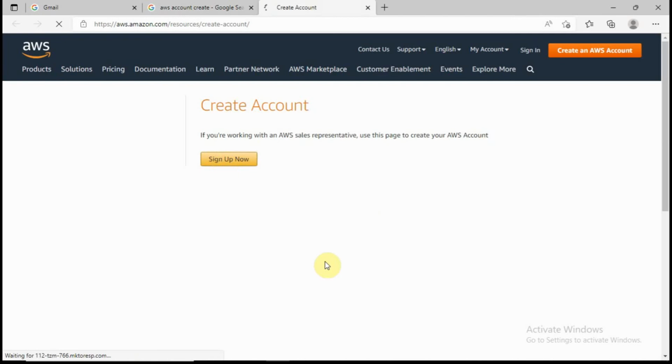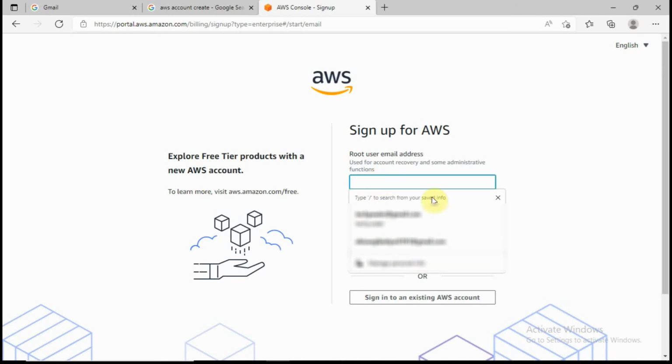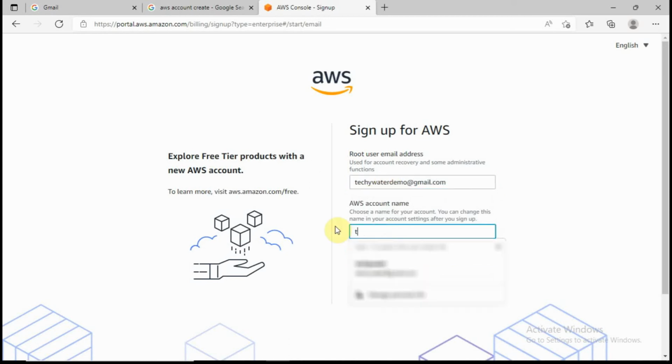Now click on sign up now. Here you have to provide your email address and your AWS account name. So let me enter my email address, that is techiewaterdemo@gmail.com, and my AWS account name techiewaterdemo.